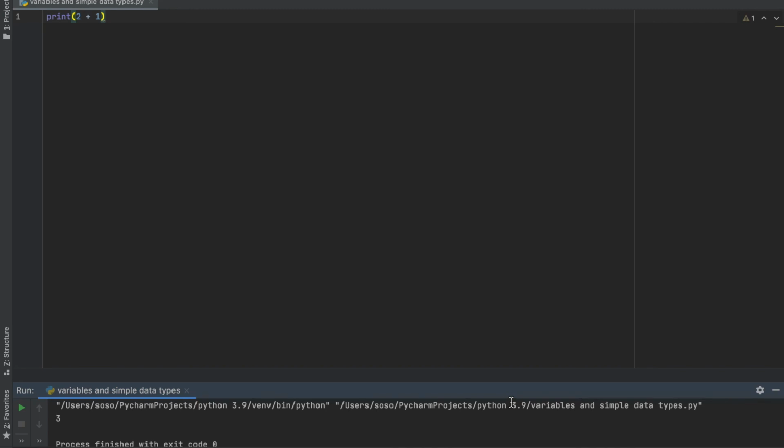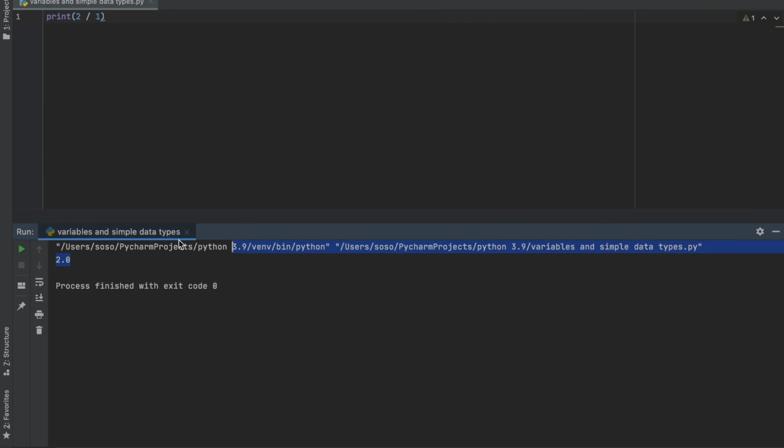When you divide in Python, you'll always get a float. Let's try that. Let's run our code. See, that's a float. We got 2.0. So that's a float. Basically that's what a float is.